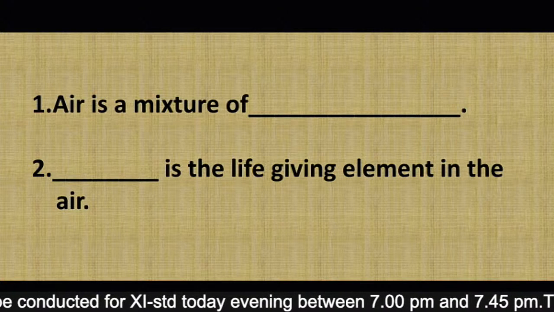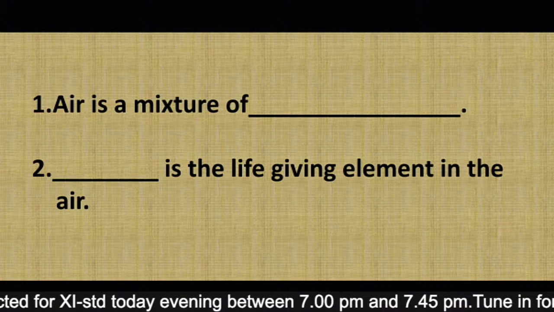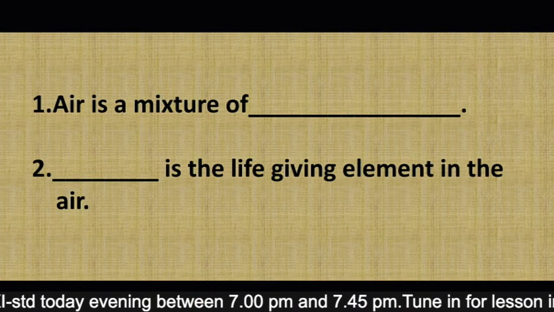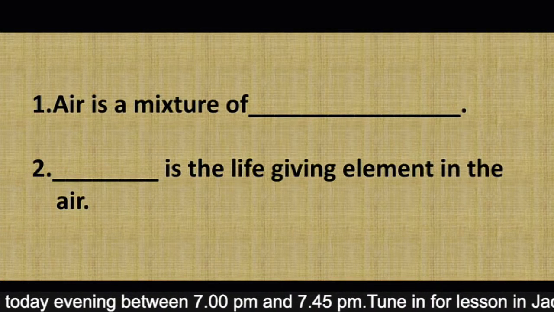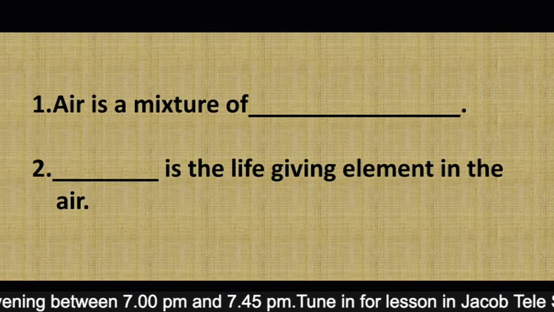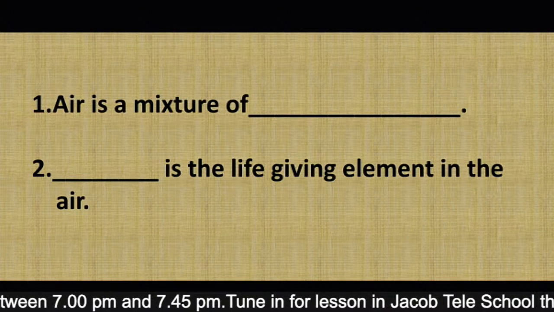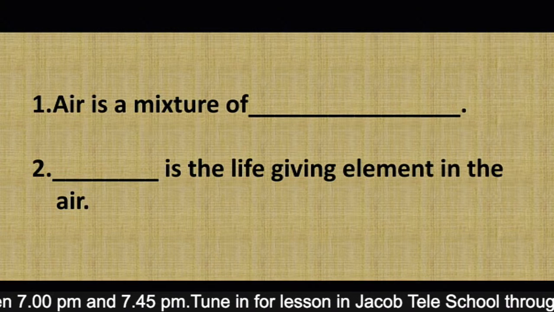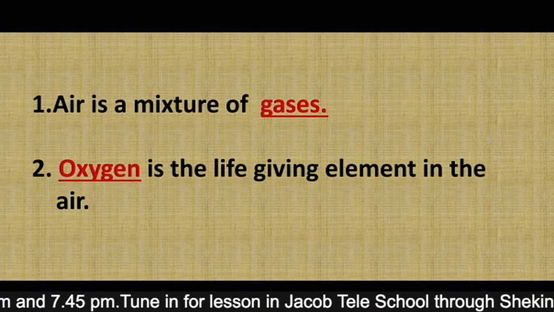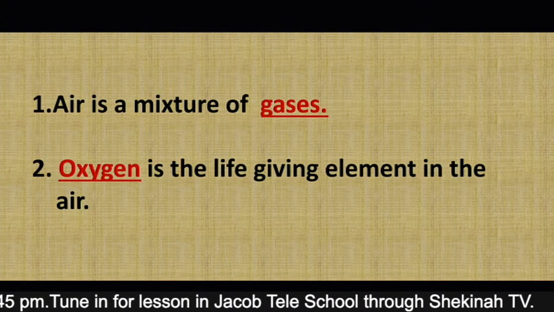Okay, now I'll ask a second question. Dash is the life giving element in the air. Do you know the answer? When we breathe, what gas do we inhale? Oxygen or carbon dioxide? What do you take in when you breathe in? Oxygen. The answer is oxygen. Oxygen is the life giving element in the air.